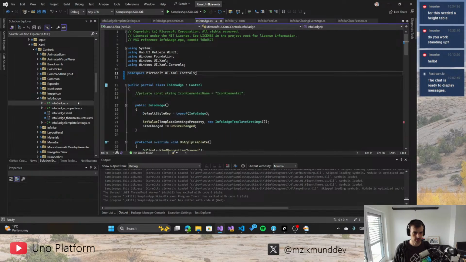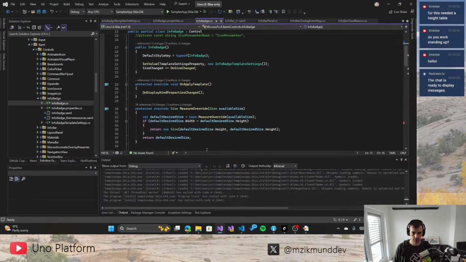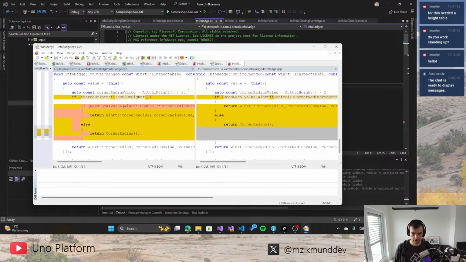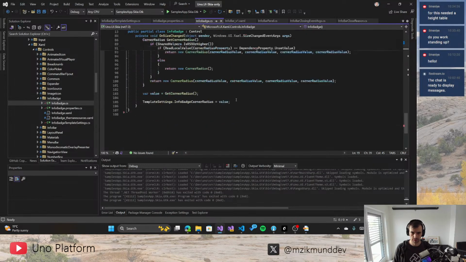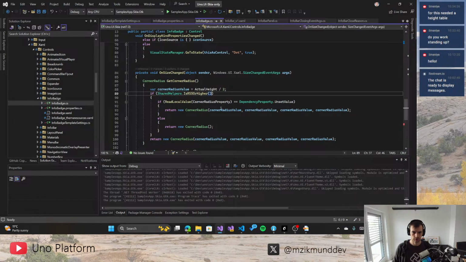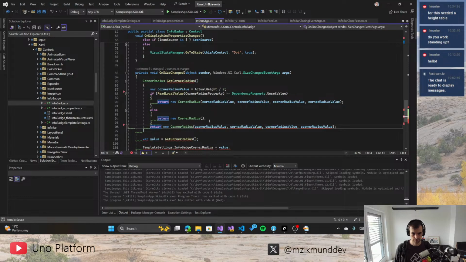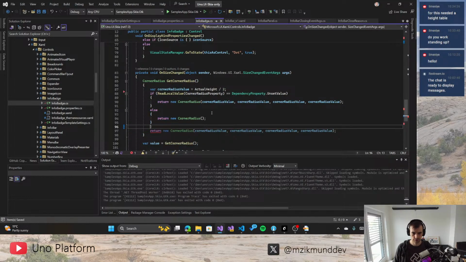And now let's make sure that we are up to date everywhere. So the InfoBadge control. The difference here is it's no longer checking shared helpers for the version, but otherwise it's just the same. So I will just need to get rid of this check. And that should be it.